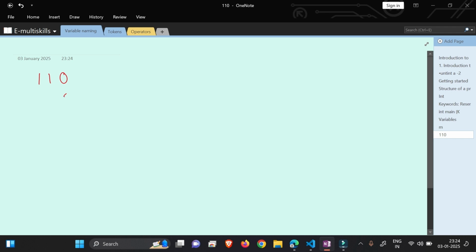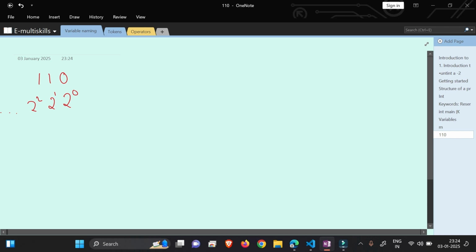The first place is 2 to the power 0, then 2 to the power 1, then 2 to the power 2, and so on. Another thing is whether to consider a place or not, and we go by the rule of 0 or 1. If we have a 0, I do not consider that. If we have a 1, I'll consider that.